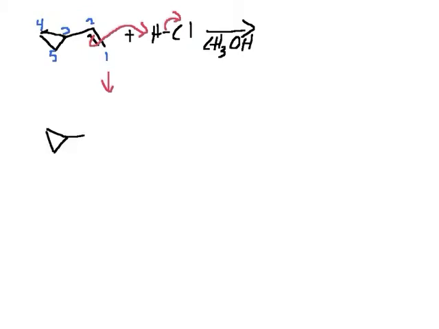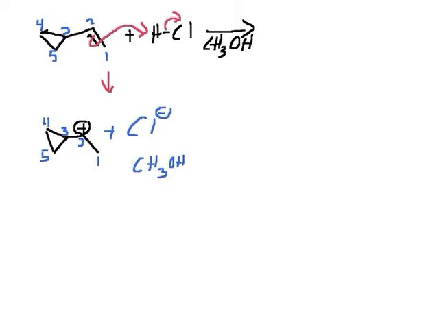Now I have a choice where to put my plus charge. I'm going to put it on carbon 2. Why? Secondary. And why is secondary more stable? If you just say secondary, that's not going to get you all the points. You need to say hyperconjugation. Isn't there a strain though? Yep, so let's take a step back. Once we form a carbocation, we always have to think: can we rearrange it to form something more stable? And if we can, we will.